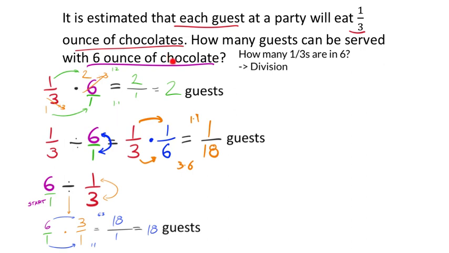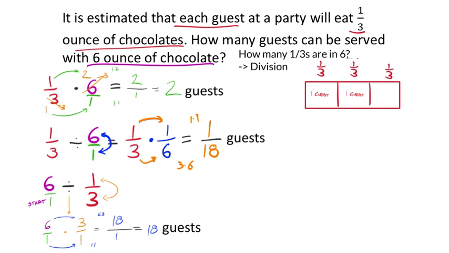Well, you got 6 ounces of chocolate, and each guest is going to get 1/3 ounce of chocolate. So I'm going to show this with a model, all right? So if this is 1 ounce of chocolate right here, you can see I'm going to split this up into thirds. Okay, now this is 1/3 ounce of chocolate, but it really represents 1 guest. And that means the next piece is going to be 1/3 ounce of chocolate, which would be for this 1 guest. Oh, come on, technology. Killing me here. There we go. 1 guest right there. And then the next piece would be 1/3 ounce of chocolate, and this would also be for 1 guest right there.